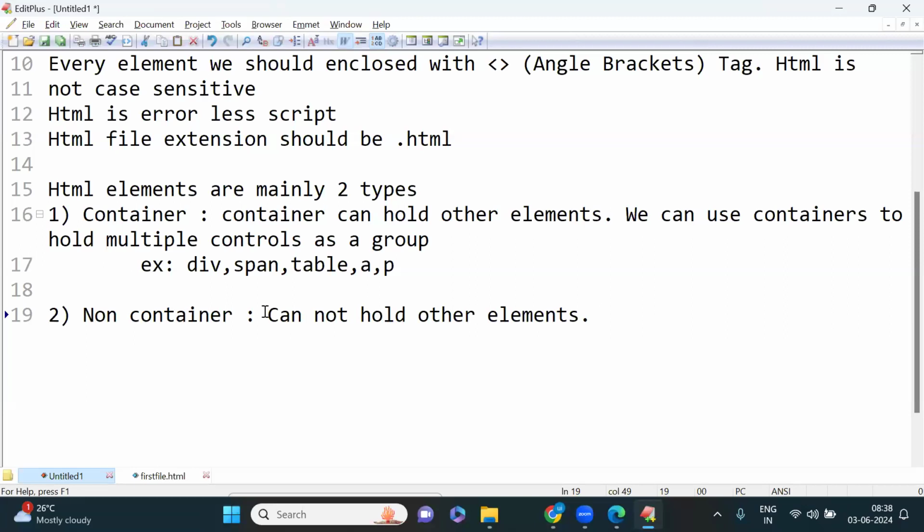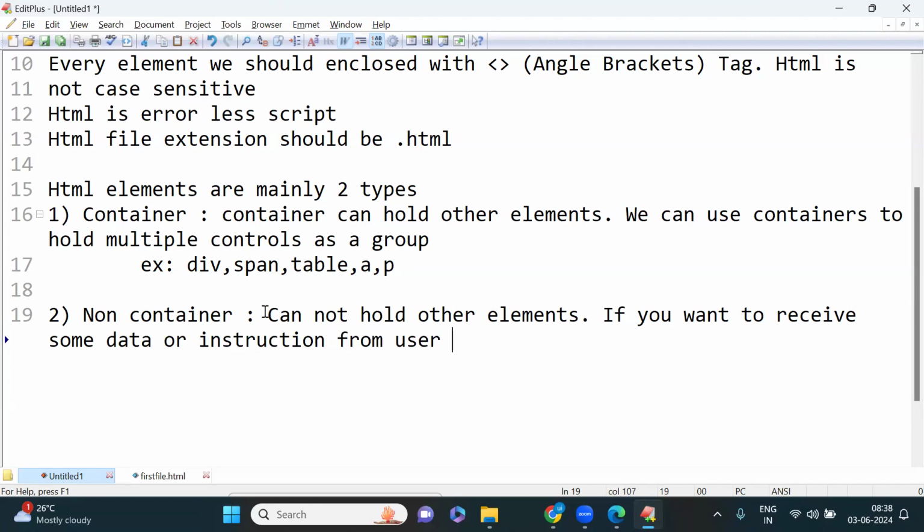The main purpose is, if you want to receive some data or instructions from the user, we can use non-containers. What is the purpose of this? To receive some data and instructions from the user.